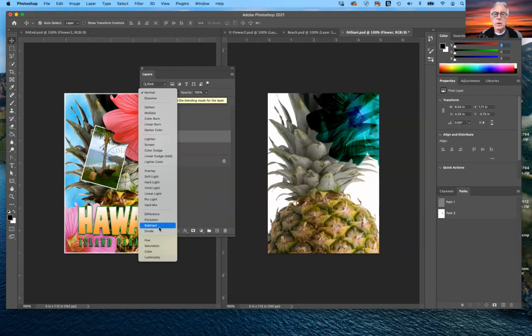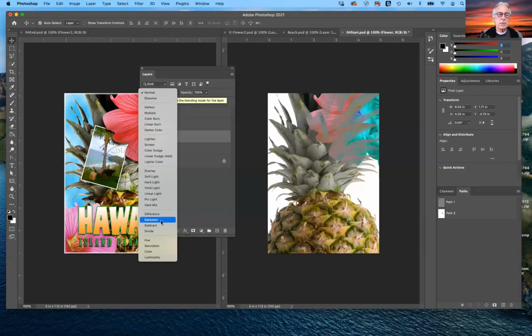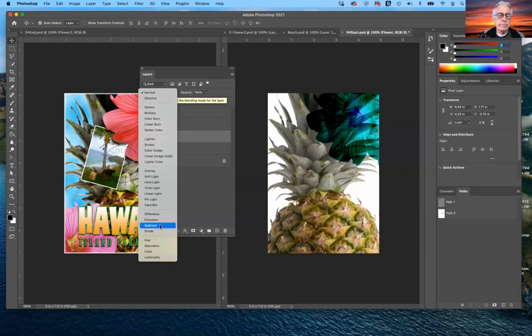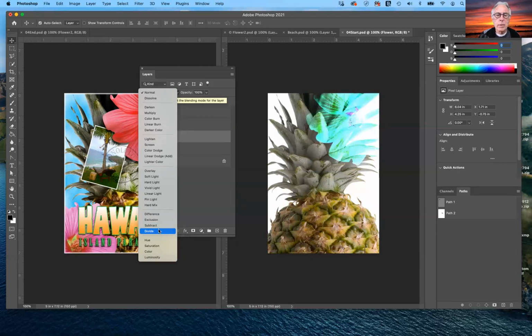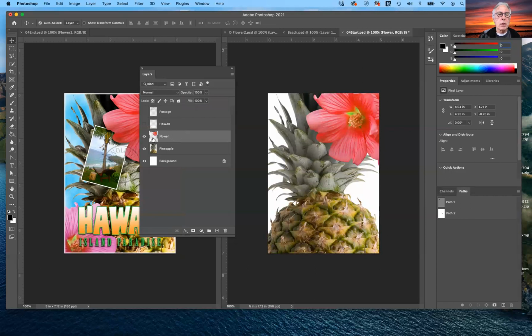Sometimes they're really useful, and sometimes they do nothing at all. In fact, they look kind of weird. But all of these different layer types that we have here, modes, are non-destructive, so we can use them at will. And you can always turn them off and go back to the normal version, and we're good to go. I'm going to turn that back off for the time being.